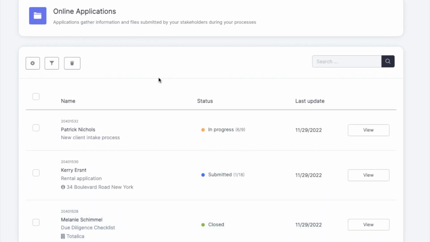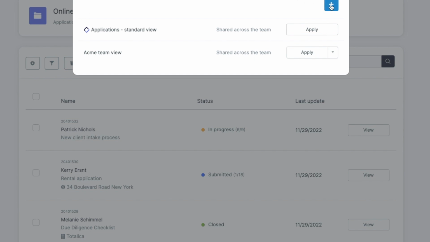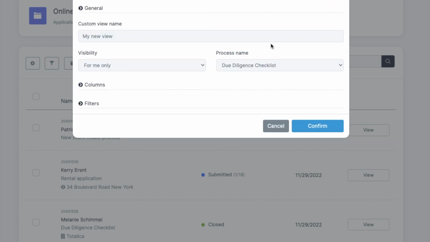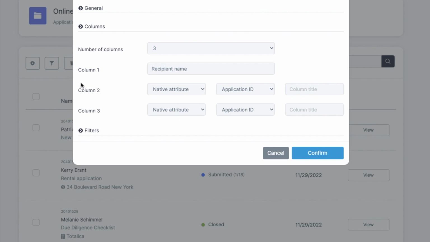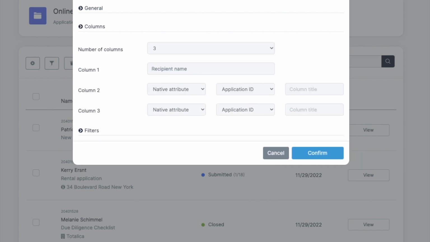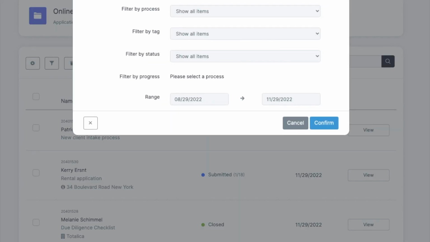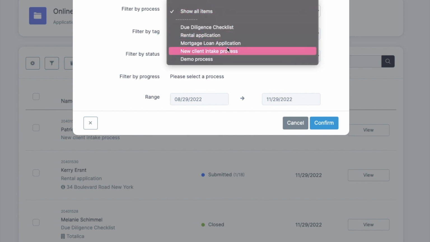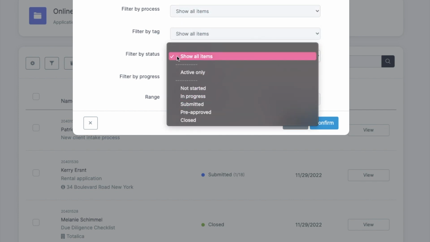Let's browse through your applications dashboard. First and foremost, keep in mind that you can customize your dashboard view or filter your applications based on your needs. In order to do so, use the options in the top left corner of the list. To set up a new custom view, click on the gear icon and create your team or personal view. You'll customize in this view the columns you want to show on your dashboard. To filter your default view, click on the filter icon instead. You can set your filter based on available options.